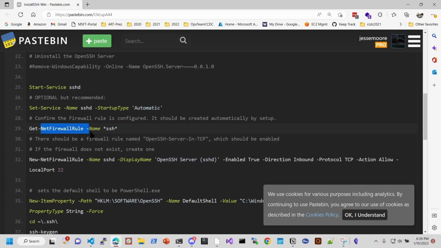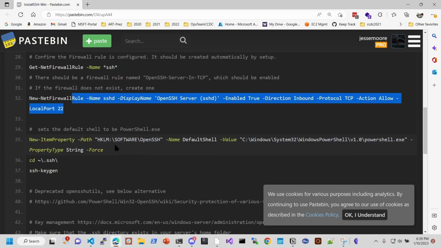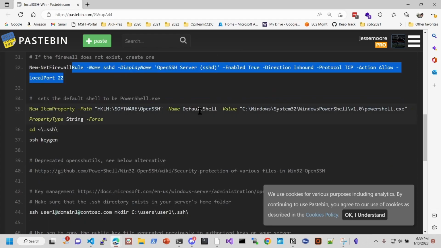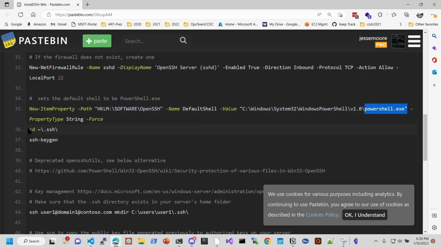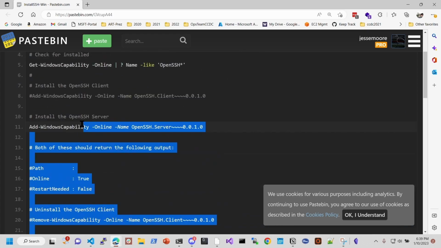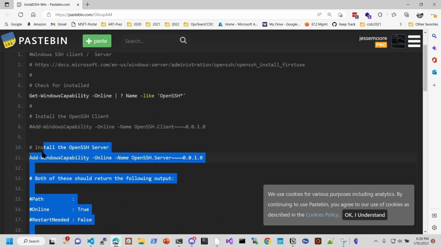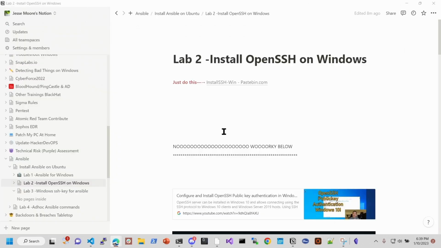Then I add some firewall rules for port 22. Then I just make sure that PowerShell is the shell it's using. We don't need to do the keygen part, because that's from when I was trying to figure out how to get public keys to work. So I'm just going to copy this whole thing, because a lot of it is commented out, so it won't really run anything.